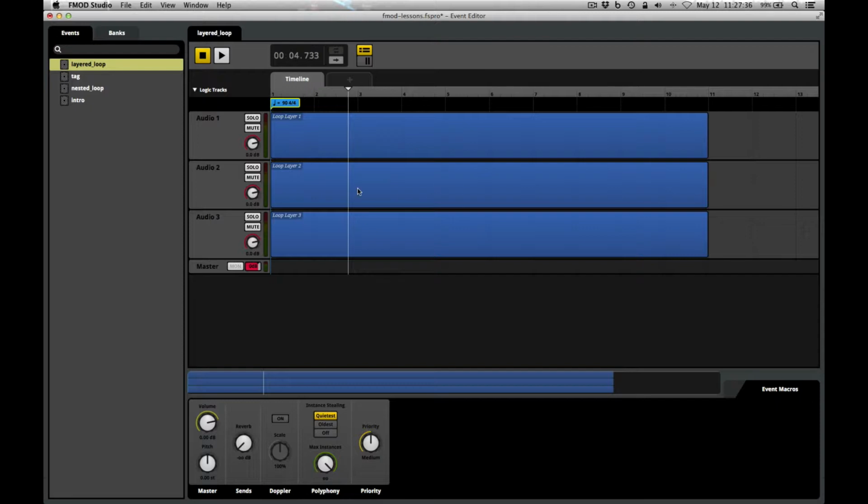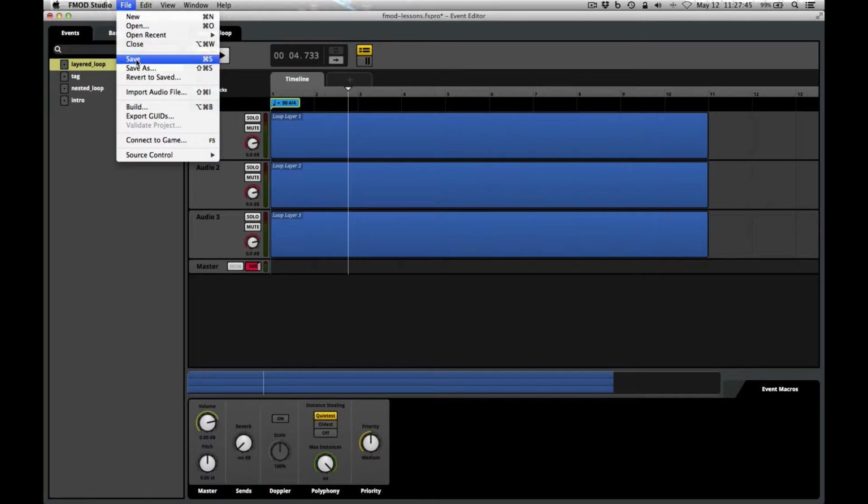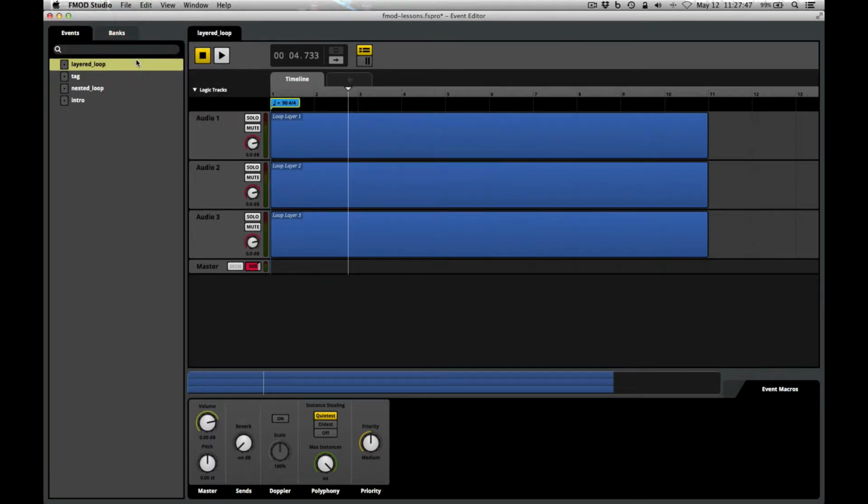So we sort of have the stage set, and now we're ready to really dive into the specifics of getting this technique to work. Go ahead and choose File, Save, or Save As if you haven't named the project yet. There's a lot left to do, and it's good to make sure this is saved so if we have any problems along the way, we don't end up losing everything.